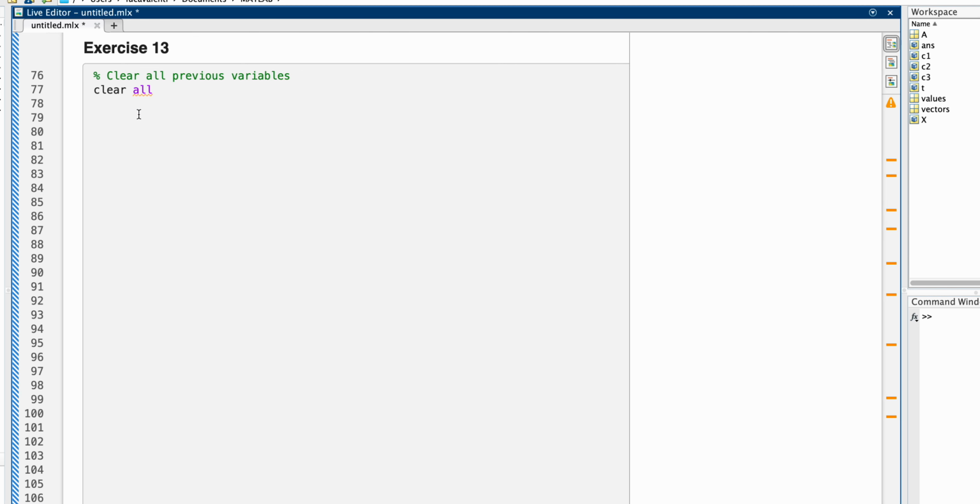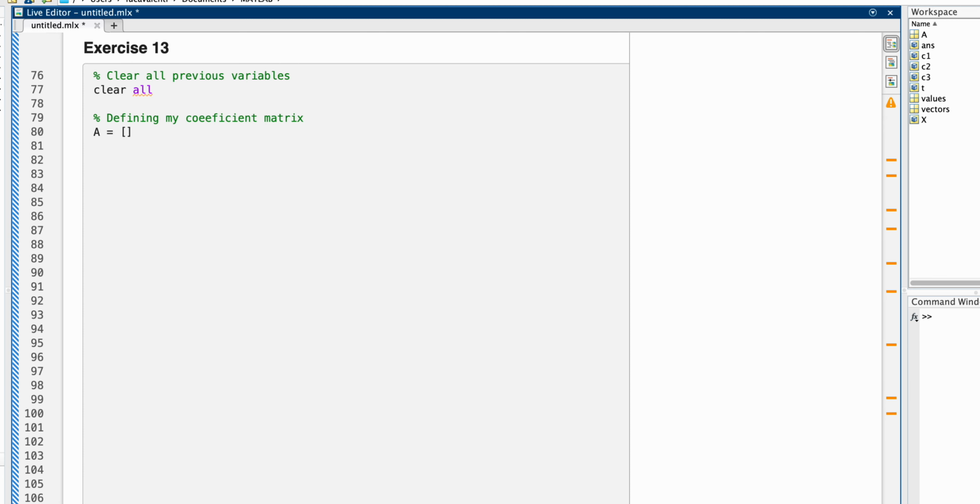So we put clear all here, and then I'm going to define the coefficient matrix. So what was the coefficient matrix? First of all, to define a matrix, you have A and you set it equal, and then you open the square brackets. Had it been just a number, like if I wanted to give it a value, I'd put 1 and that'd be it.